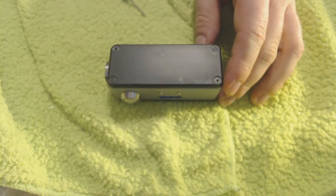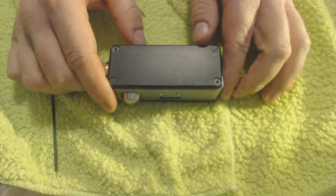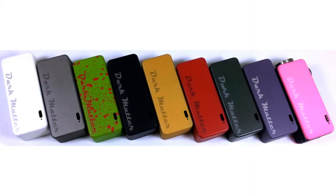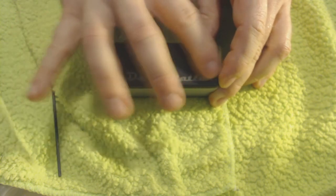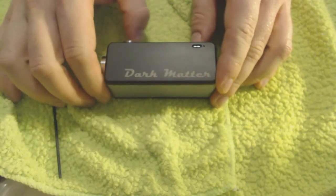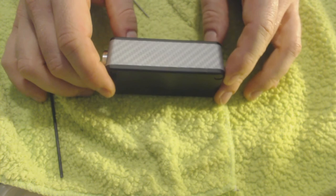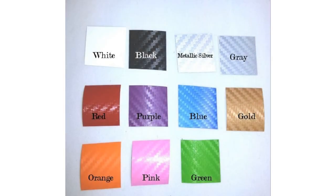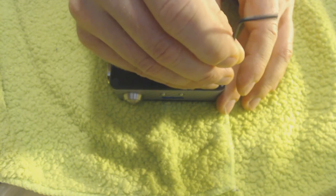It comes in an array of colors - there are about eight or nine different Cerakote color options. I'll throw a picture up while I'm talking. You get to pick the color of the actual Cerakoting, and all of these engravings come out a sort of gray color, so the darker colors will end up with a gray logo etching. It feels nice and smooth with a gorgeous semi-gloss finish - it looks like it might feel gritty but it's really smooth and just feels perfect in the hands. Around the sides it's wrapped in carbon fiber, and you also get to pick the carbon fiber color from a whole plethora of options, so you really get to customize the colors to your liking.